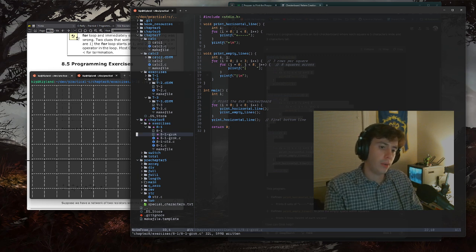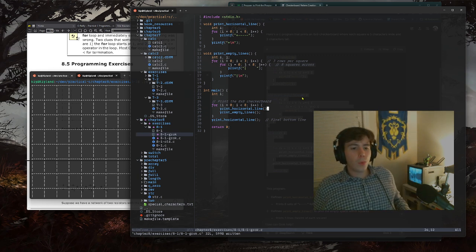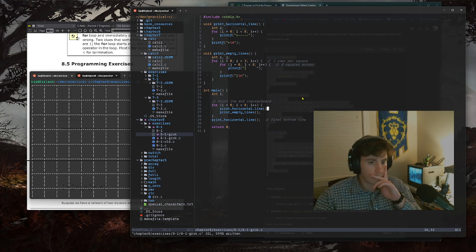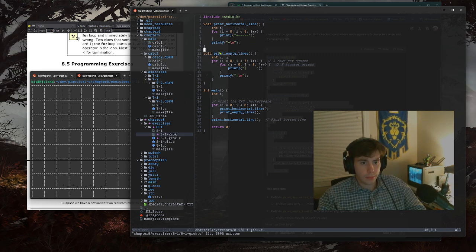Can we custom fit our... So, okay. So this is hard-coded. Print the 8x8 checkerboard. So it's separated the end character. A horizontal line consists of this local variable i going up to 8.